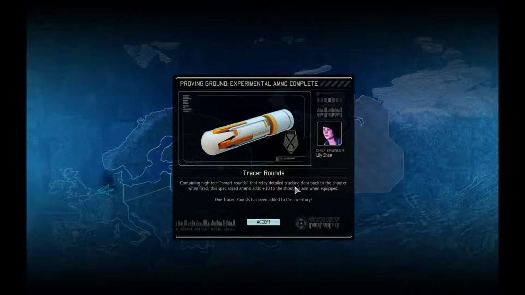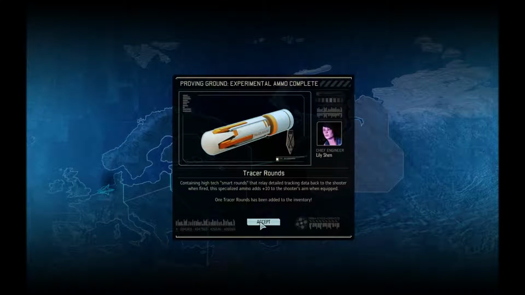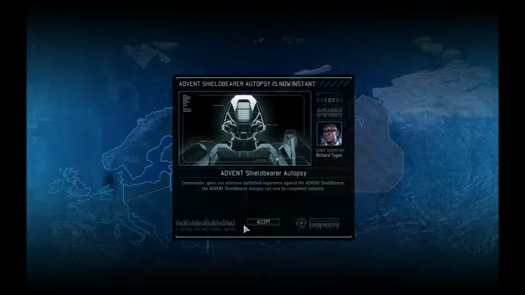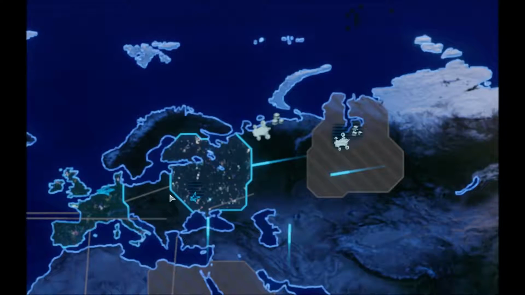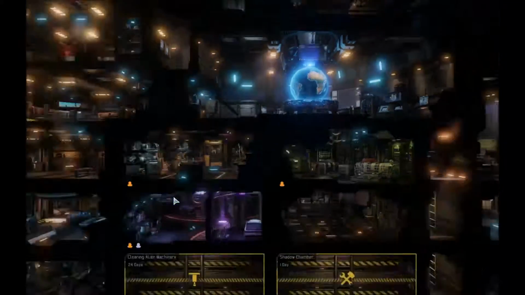Tracer rounds, nice. These tracer rounds increase our accuracy. So that's a good round to get. Not bad. Looks like we can get the shield bearer autopsy done quickly now. Let's go ahead and get that done.